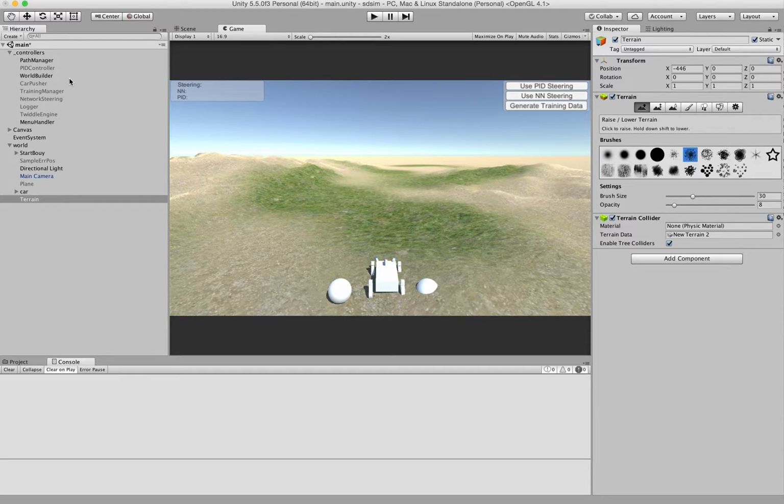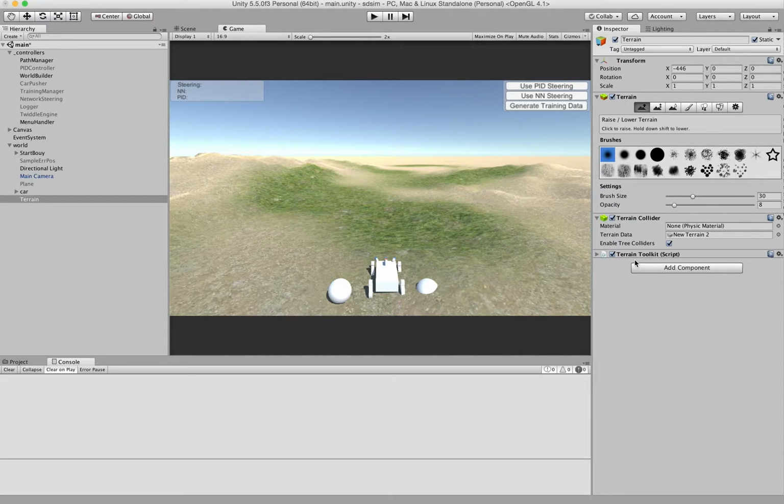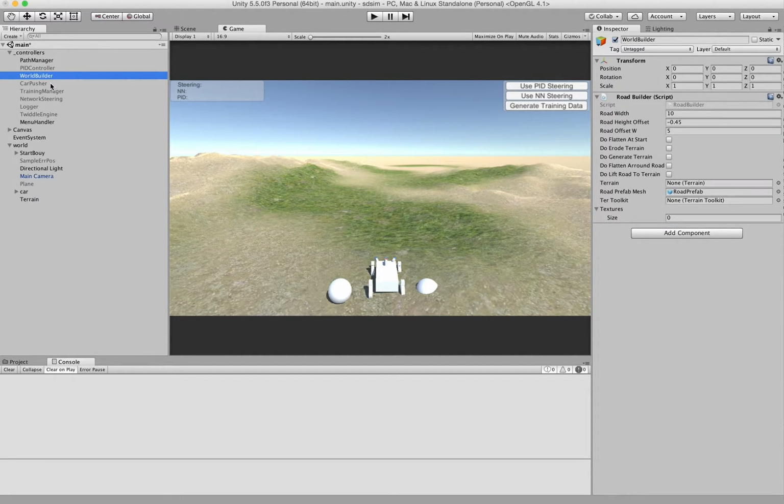But what we'd like to do is generate some to start. So the way I'm going to do that is select this terrain and go to Inspector, Add Component, and I've included the free Terrain Toolkit. This is online, and you can download it yourself, but I've already included it. You add this component to your terrain, and that is going to help our world builder to do a couple things for us. So enter controller, select world builder. You can see it's got a terrain slot and it's got a terrain component reference that we need to initialize. So we drag the terrain first here and it's going to get the terrain instance. And now when we drag it here, it's going to get the terrain toolkit that's attached to that terrain and initialize those two references.